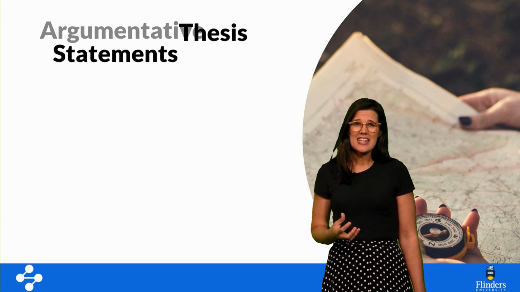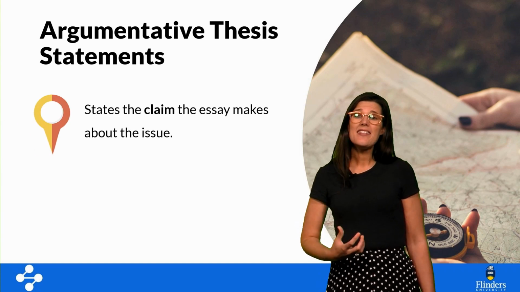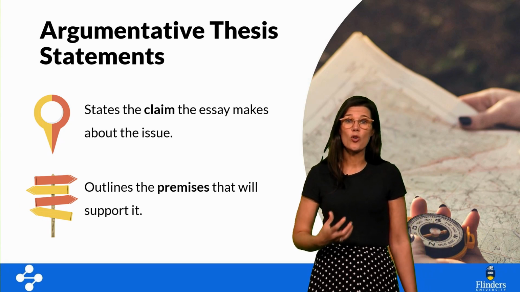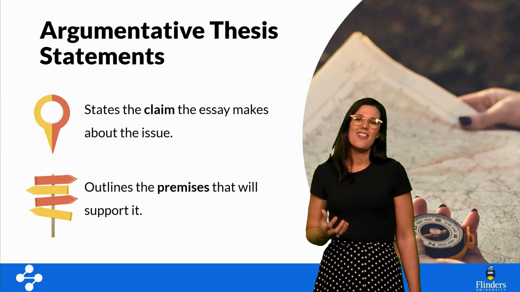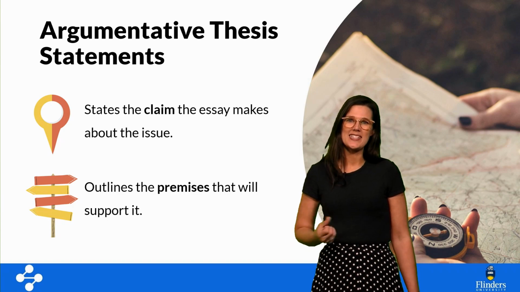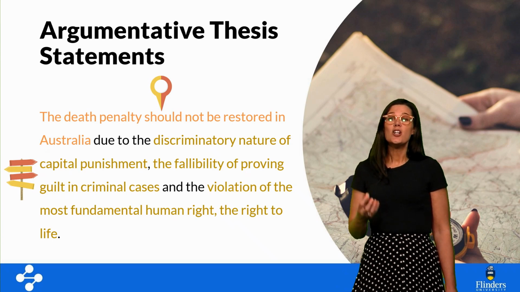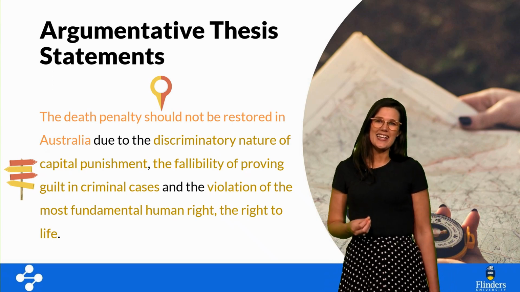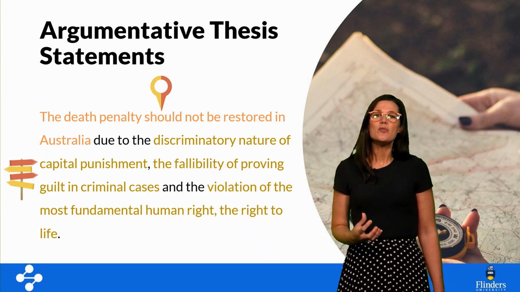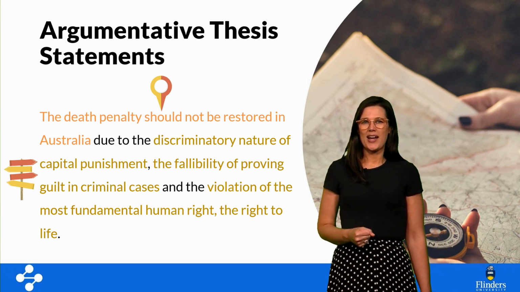Now, many thesis statements are argumentative. So this means that they put forward a very particular claim and then they use supporting premises. You may be familiar with these as key ideas or main points that will support that premise. And again, in this way, this will provide the structure for your essay. So for example, in this one, we've got the death penalty should not be restored in Australia due to the discriminatory nature of capital punishment, the fallibility of proving guilt in criminal cases, and the violation of the most fundamental human right, the right to life.